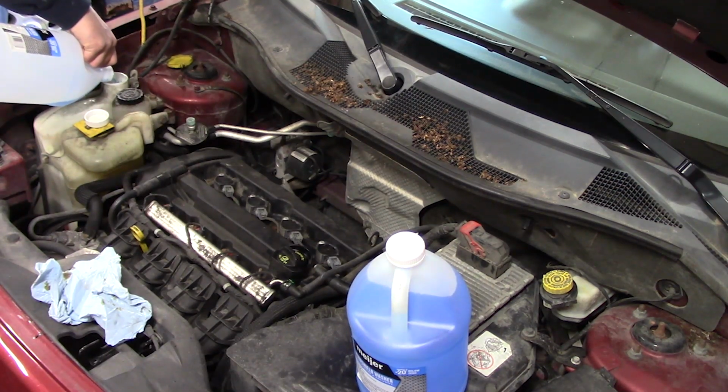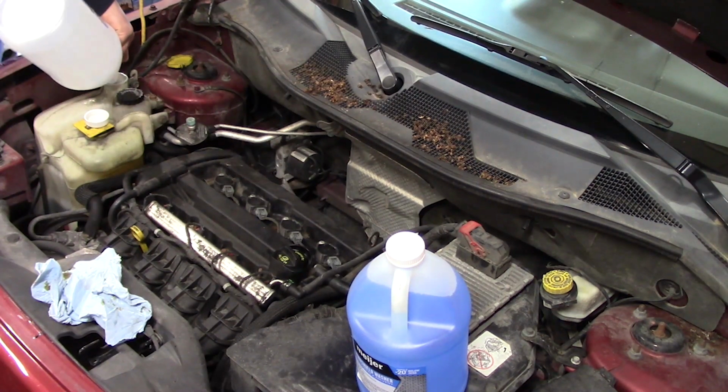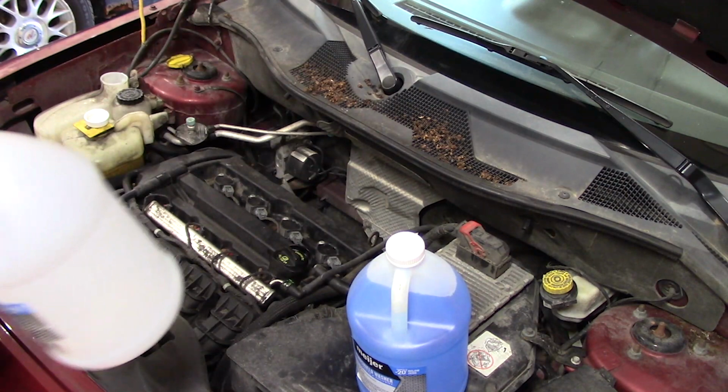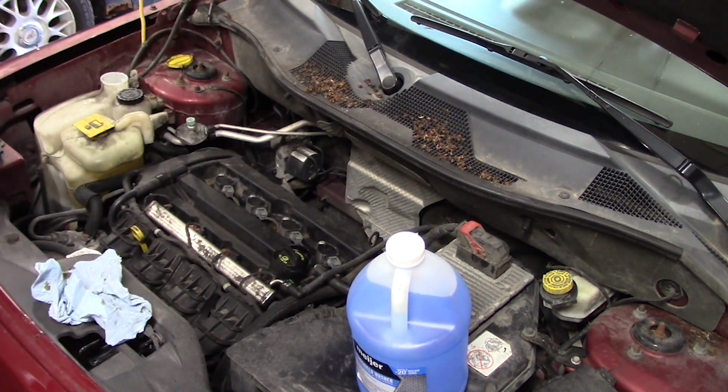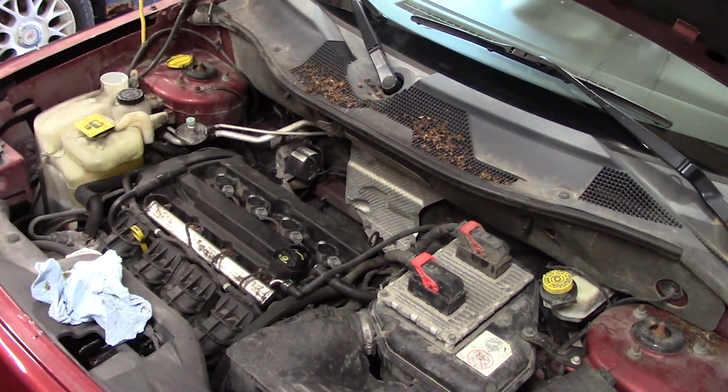When I was a little kid, I went to top off the washer fluid on my dad's Subaru or something back in the day. And put washer fluid in the coolant. Oh my gosh, how old was I? 7, 8? Maybe 9? I don't know. Dad was upset about it, but he was also like, that's really sweet that you tried to do that, but don't do it no more.